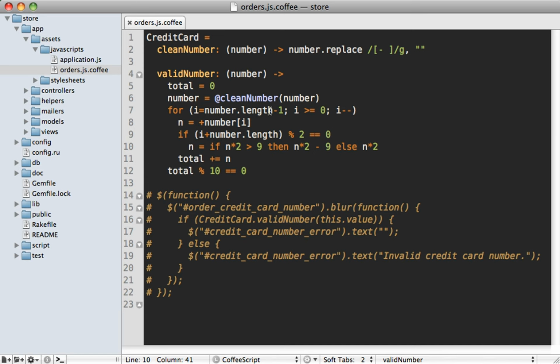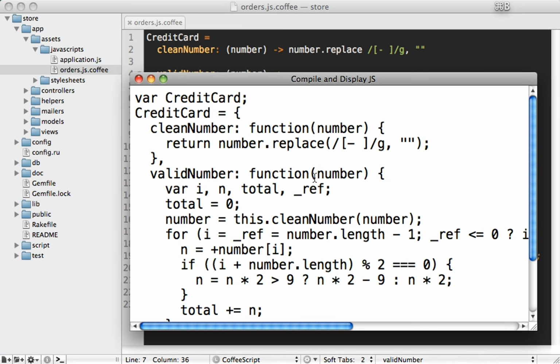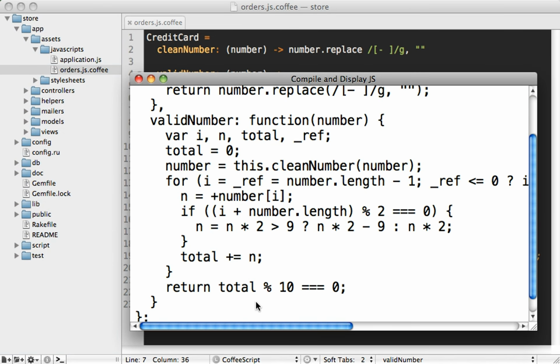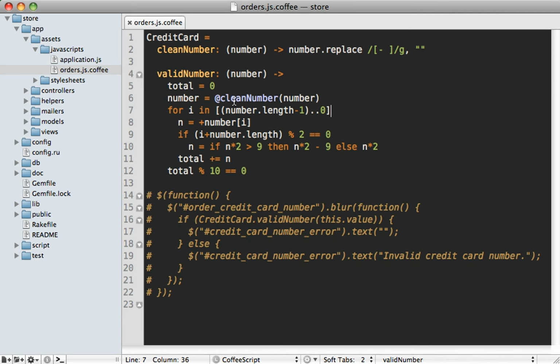So back in our JavaScript code, we now know how to update this for loop here, because we're doing a simple countdown. So what we're doing is starting with number length -1, and then counting down till it's 0. So to change this, we want to say for i inside of number length -1, counting down to 0. And that's it. That should work. We might want to wrap this in parentheses just to ensure it has the right precedence. There we go. We can try building this, and it looks good. There's our JavaScript from our CoffeeScript. CoffeeScript I think is quite a bit cleaner. Might take some getting used to, but I like it.